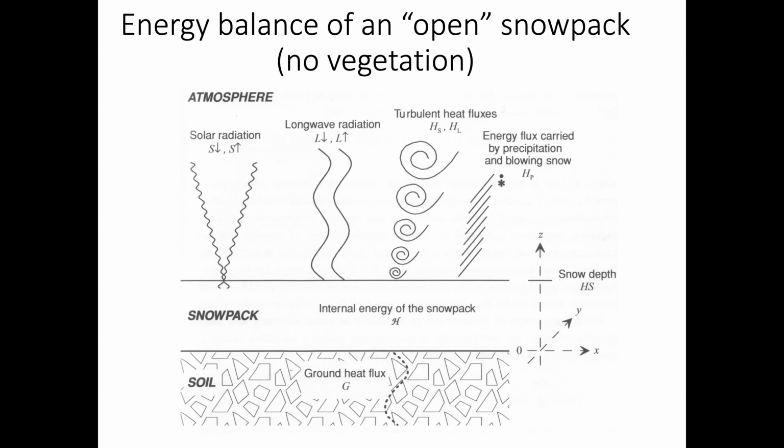Finally, we have ground heat conduction, which is relatively minor. In the winter, heat conducted from the soil can contribute to the gradual ripening of the base layers, but moving into spring it is nearly insignificant. Once the snowpack is thin, say 20 to 25 centimeters, the ground warming becomes relatively more important.